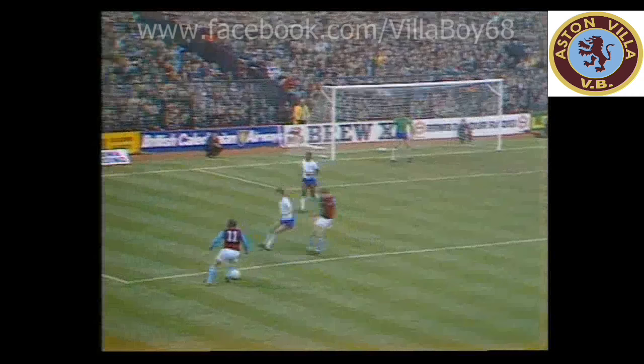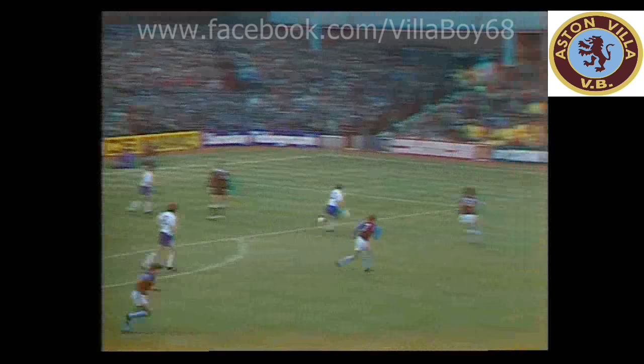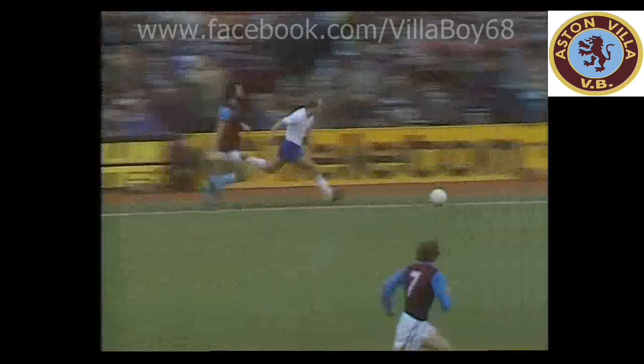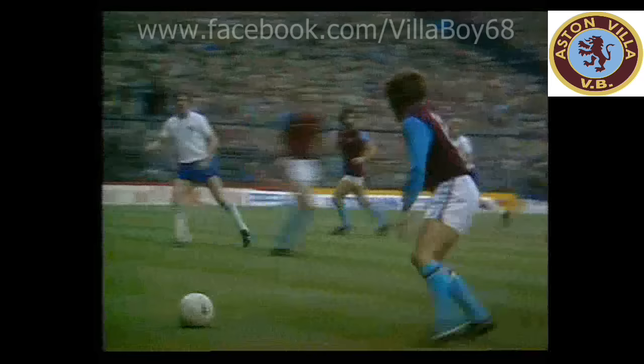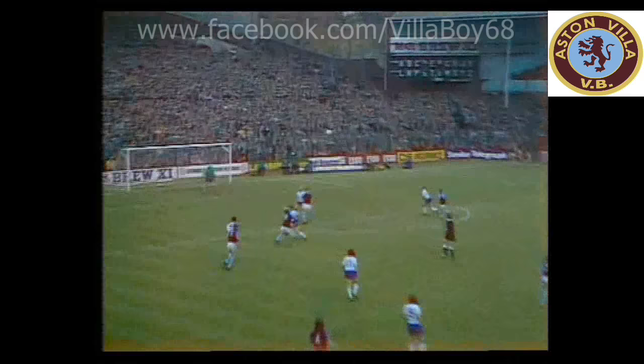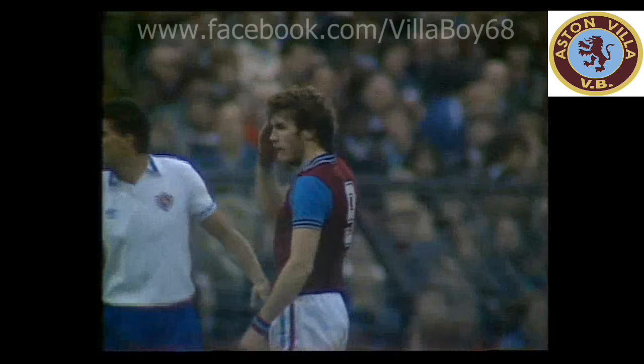Corner taken and Mortimer is banging that one across. Down for Morley. May gets it clear. Now Wilson, fending off Mortimer — that was pushing by Mortimer. Free kick. Cowens there, Swain — that's an awkward ball. Wallington comes, just did enough. Morley, with Carr tanking after him. Morley getting it off to Alan Evans — hard, long one. Scott gets it out. McNaught there again. Ball whacked away for the corner there by Gibson.